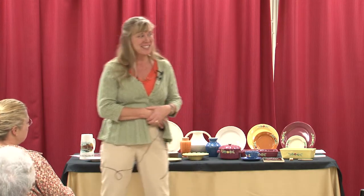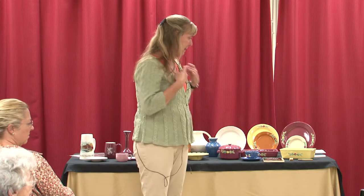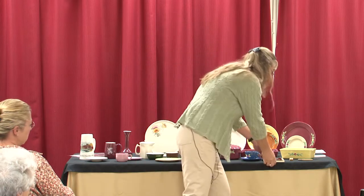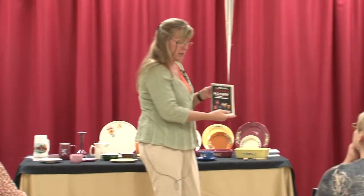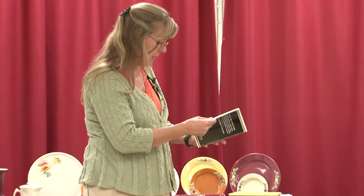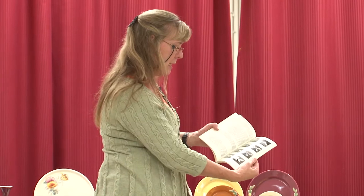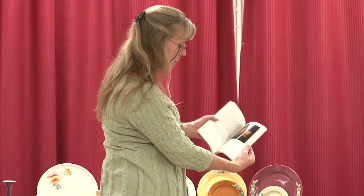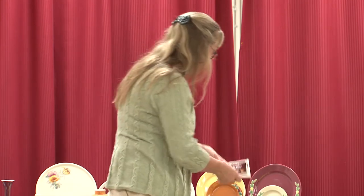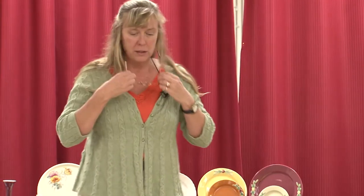Is there another question? Is there a publication, maybe like that one, that's pretty definitive if somebody wanted to collect this? This is great, Robert Schneider. This is an old book, back in the 70s or 80s, and it definitely gives you an idea all about Rosebud and all the pieces that were made, and the Rockmont dinner line. There's also another good book called Colorado Potteries by the Carltons, and that has a large section on Coors porcelain.